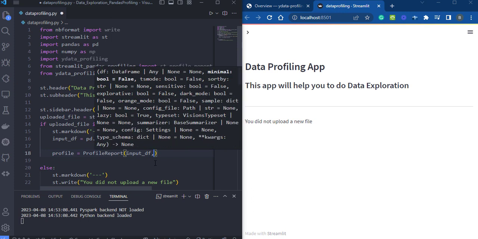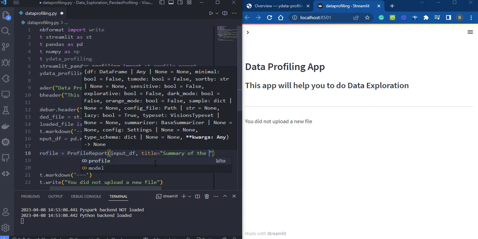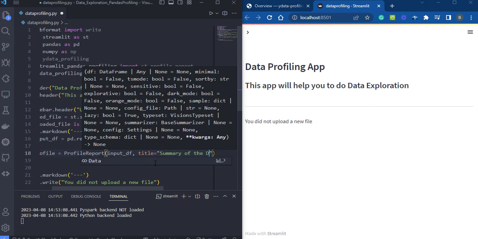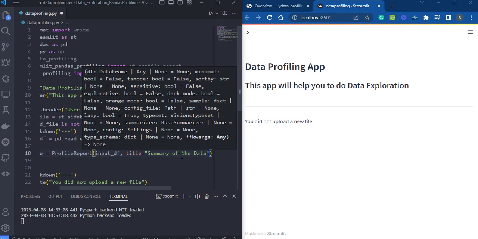And we want the title of that section to be, let's name it, summary of the data.